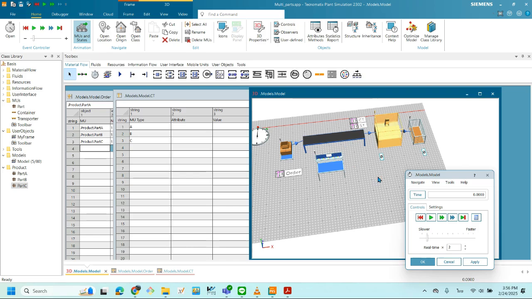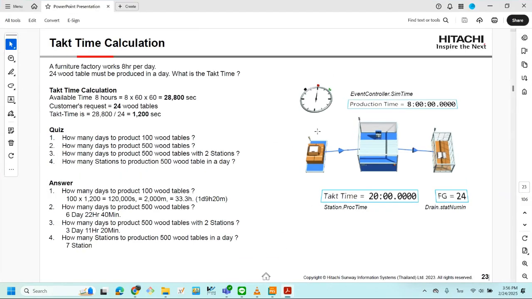Okay, the takt time is very important. Remember the first example I showed you, and this is the takt time: how many seconds to use per one piece, how much time you take to produce one piece.